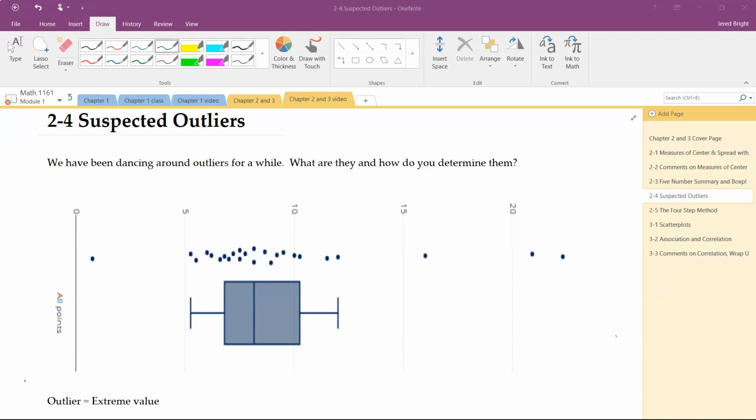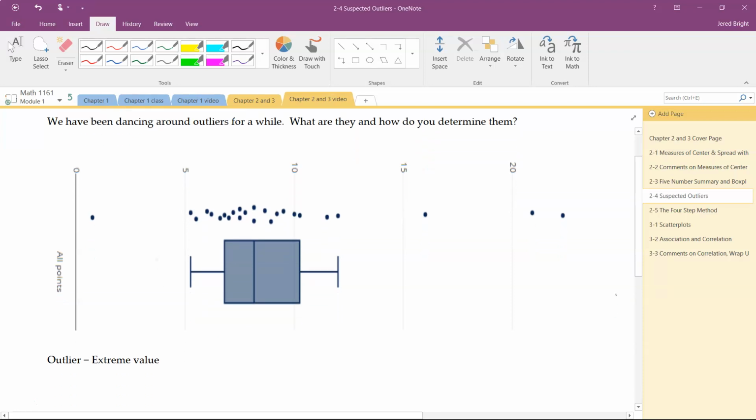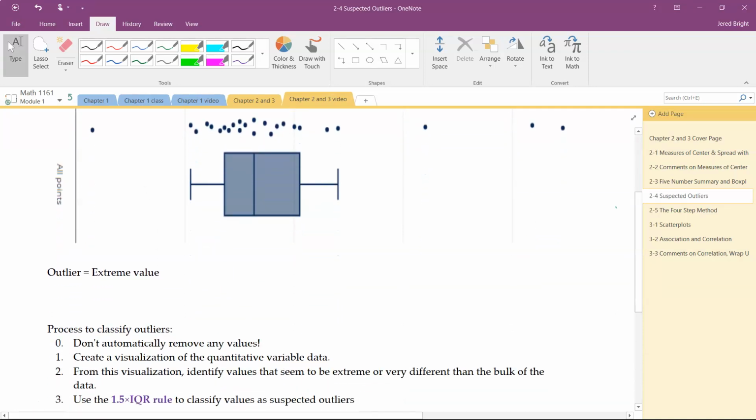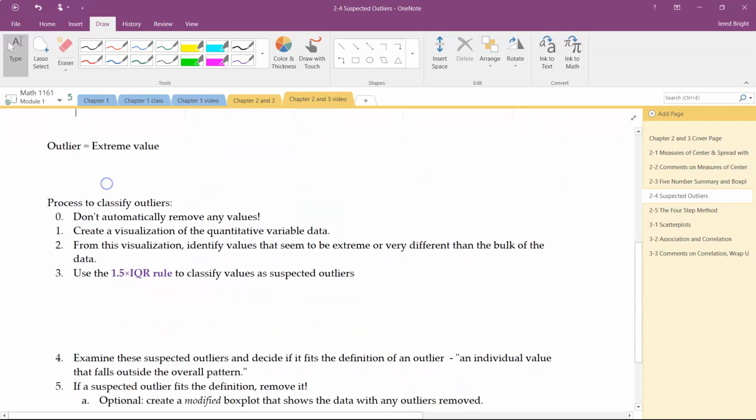Okay, so there is a process that we use to identify outliers. Most of the time, I prefer to use the language of suspected outliers, only because we have to use a mathematical process to rule them as suspected outliers, and then after that, we can formally classify them as outliers. So for now, always use the language of suspected outliers if you are not doing formal mathematics. Here's the process. Don't include anything automatically, okay?